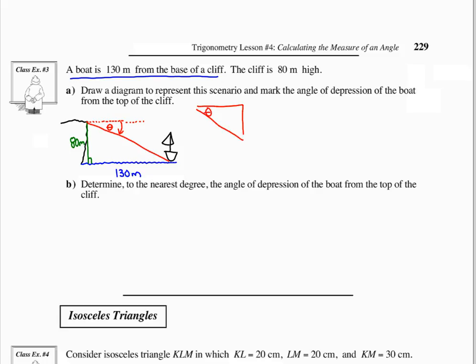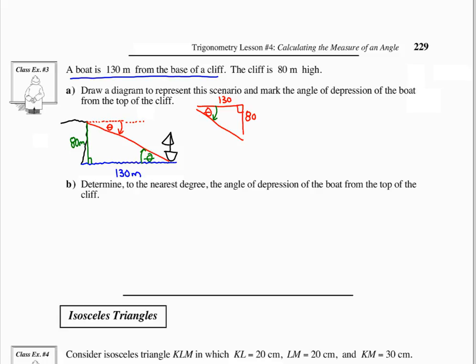Here's your angle of depression. This is still 130 and the height is still 80. Right? You can do that top triangle. Or anytime they gave you the angle of depression, it's also equivalent to the angle of elevation of the boat. So the angle of elevation of the boat would be where? Where the boat is at the bottom of this triangle. Those two are always going to be equivalent to each other. So you can either do the top triangle, or angle of depression is equal to angle of elevation.